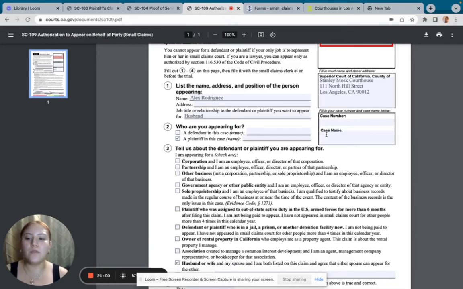If you are an LLC and you're suing someone else and you want to send an employee, then you have to fill this one out and say that the employee is going to appear. So this one is just if you're going to have someone else appear for you. If you're not, then you don't have to stress about this one, and you can forget about it.